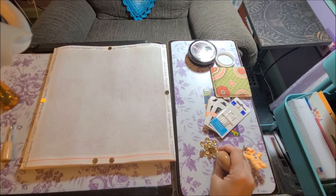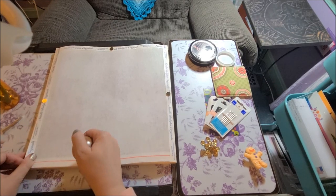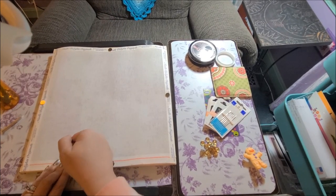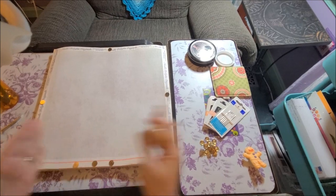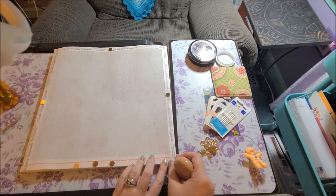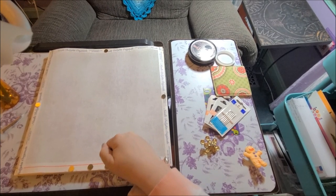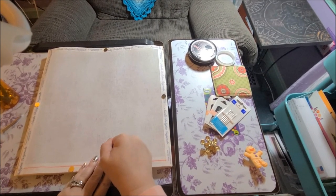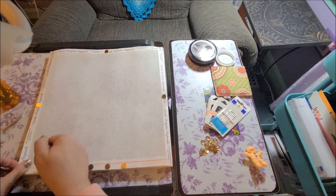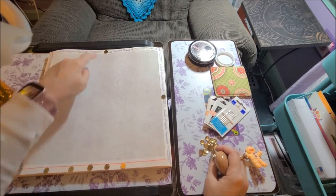Because like I said, you want this as tight. Now I will do this side and then I will do this side. You want it tight in the middle. It's almost like putting something into a Q-snap fabric, cross-stitch fabric. You want it as tight as you can. And all I do when I'm done with this side, I just go to this side and then I'll do the other two sides.